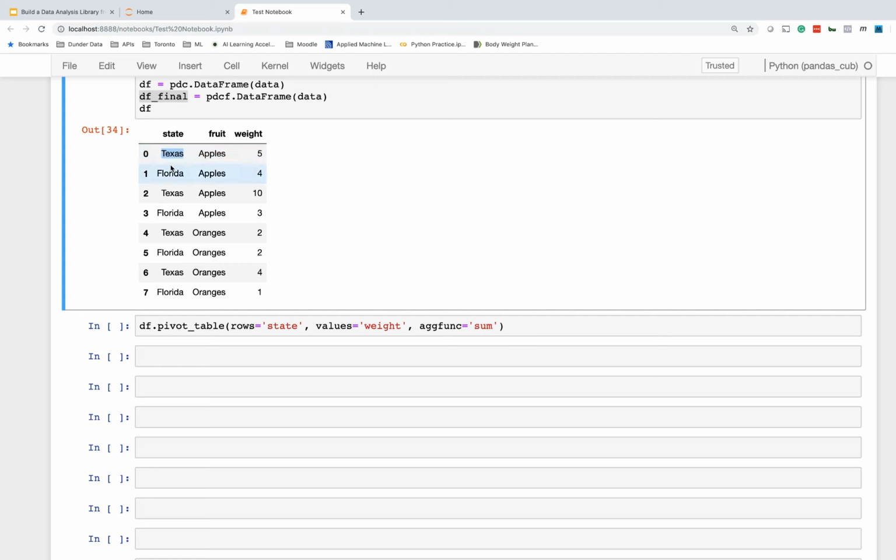If we were to do this manually, you would just go through this, iterating one by one, and whenever you encountered the state of Texas, you would append this value to the values for Texas, and you would then append this value, for instance, to all the other previous values for Florida.